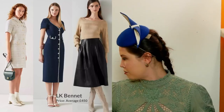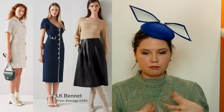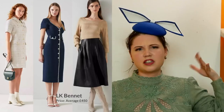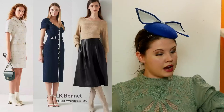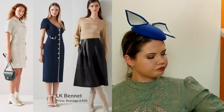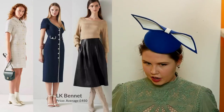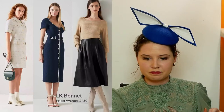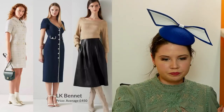So I think I've already gone through that style of hat. So if you want something a bit fancier, but you're not looking for party wear, because this is very much party wear or race wear, then the berets and even these bumper berets, that'll be what you're looking for, I think. But this is very much party wear, race wear. And I think I've covered everything about this hat and the leather and all of that. So we'll switch to the next one.